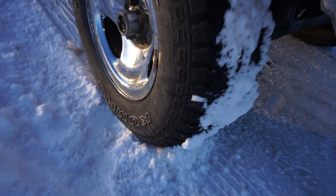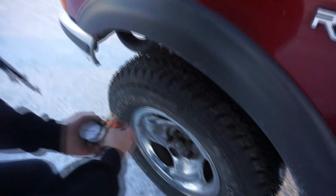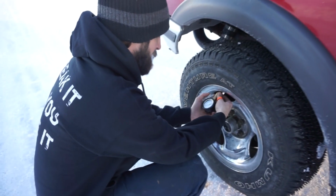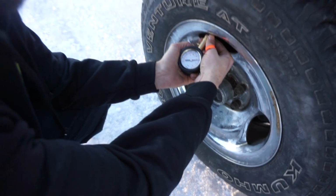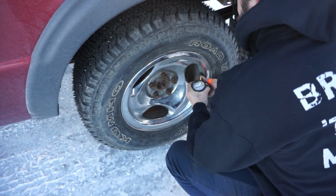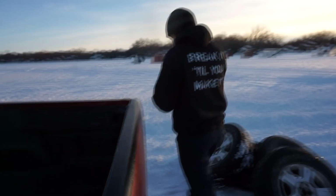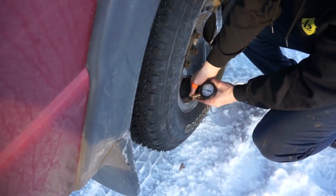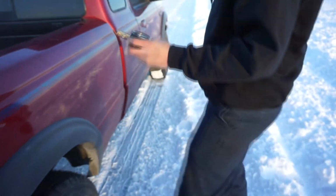So I'm going to keep it in two-wheel drive, go for a little spin, and then maybe we'll lean on it a little bit. All right, so I'm going to check all the tire pressures first. See that one was still at over 40, basically 43. Is that about 42, 43? That one's right at 40, so it looks like they might be losing a little bit.